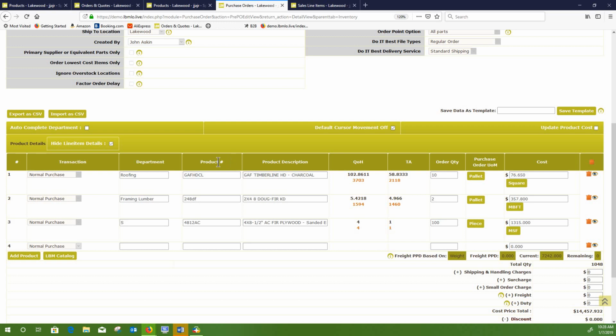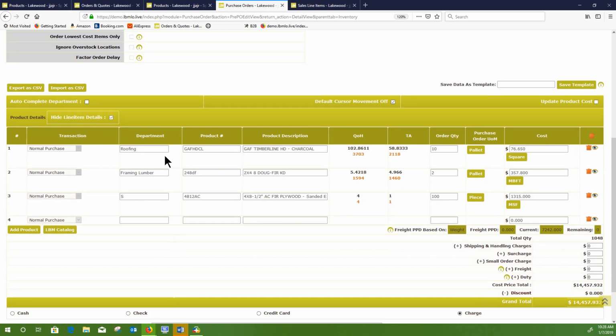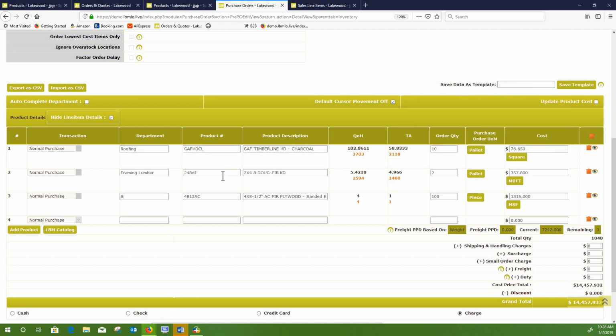Same thing will hold true on purchase orders. If we go inside our purchase order, and if you notice I have some of the same things, in my GAF Timberline HD charcoal, well, I'm going to buy it by the pallet. I want to figure out how many pallets I need. I don't care about squares or bundles. I know that I want 10 pallets, and then I can have a square price because that's how my manufacturer gives it to me. Same thing with my 248.